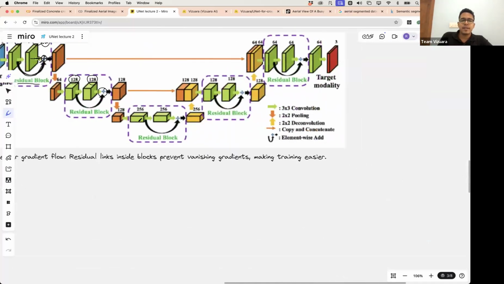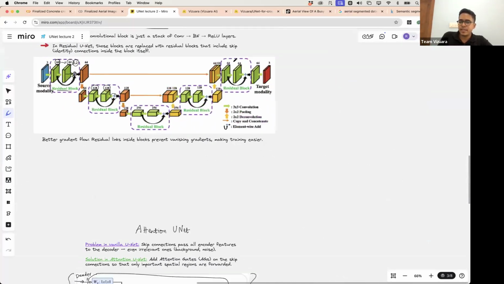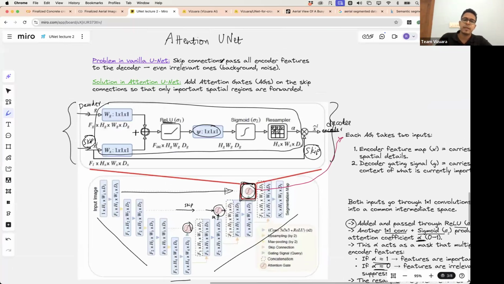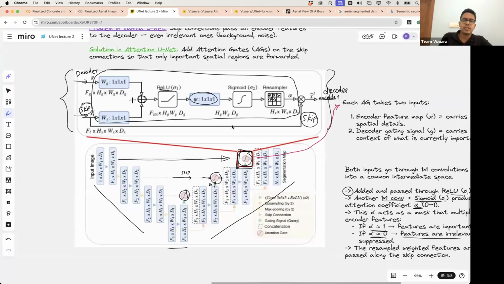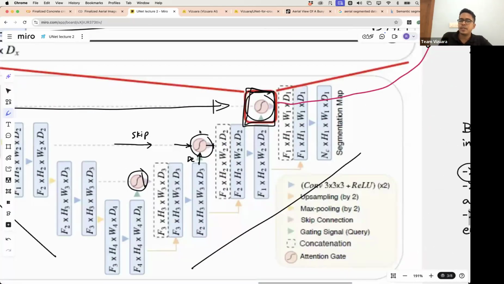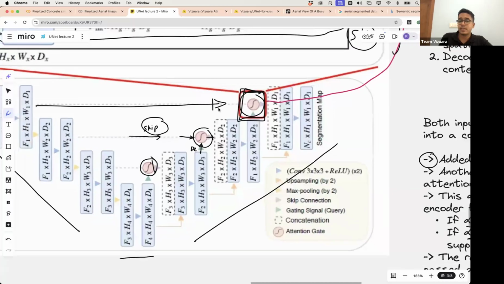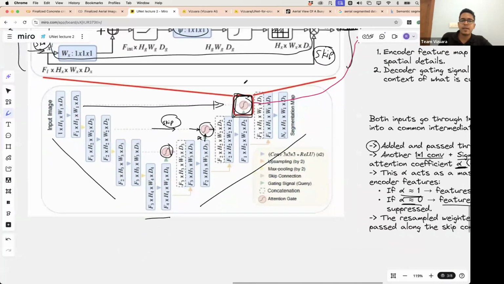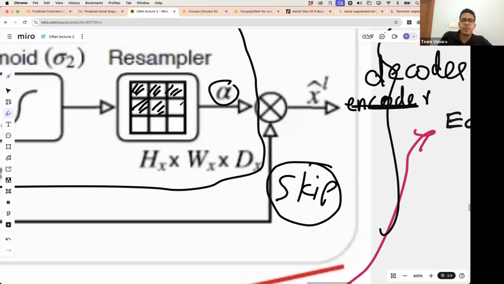Then after that, we finally also discussed the attention unit, just from a theoretical level, not an implementation level. Just the concept: people were filtering out the features coming from the skip connection for relevance. And how did they find this relevance? They constructed something like an attention map, using alpha. So the map was something like this, where there are alpha values ranging from 0 to 1.